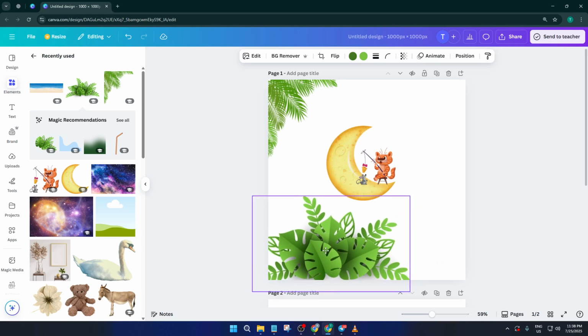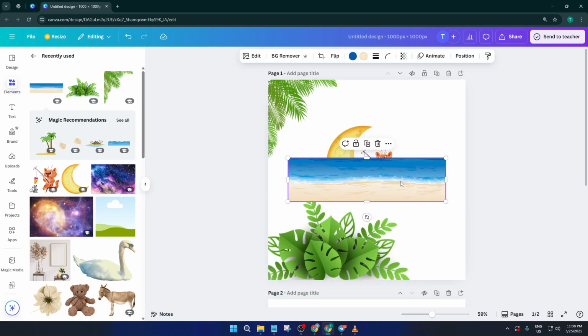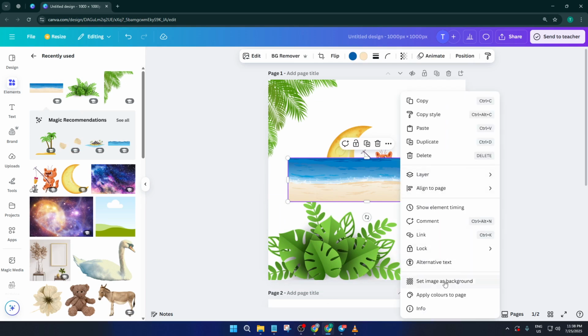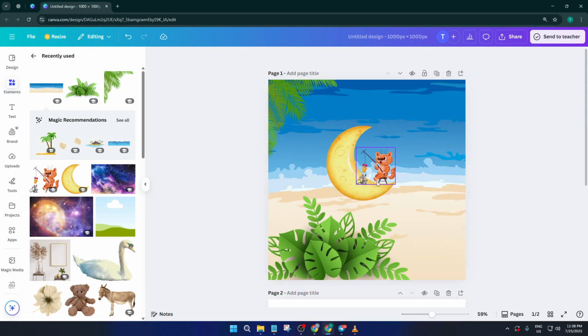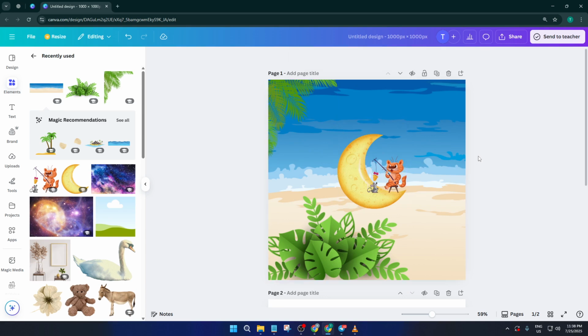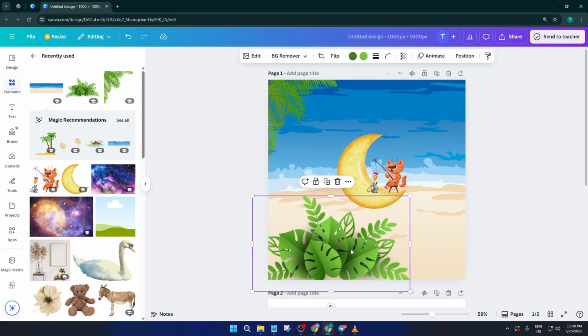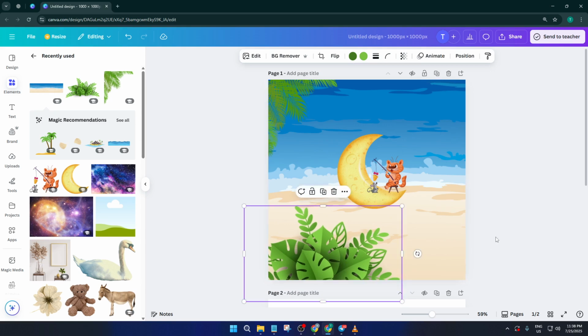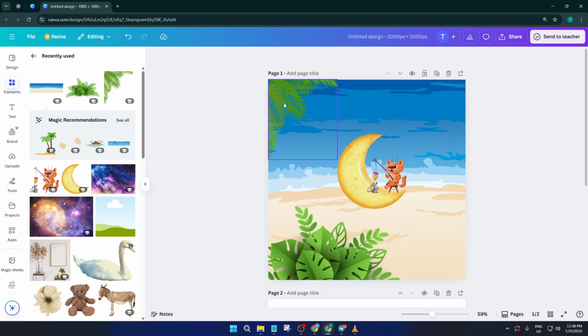Finally, let's bring in the sea. Search for sea or waves. Sometimes a simple graphic or a few swirling lines can suggest water without making the design too busy. Arrange this in the background or at the bottom for a grounded, harmonious look. Once you put all your chosen elements together, take a step back and ask yourself, does it look cohesive? Are the colors and graphic styles working together? Don't worry if you need to tweak a few things at this stage. A little adjustment goes a long way. And remember, the key to selling well on sites like Etsy is to create something visually appealing that feels unique, even if you're using elements others have access to.